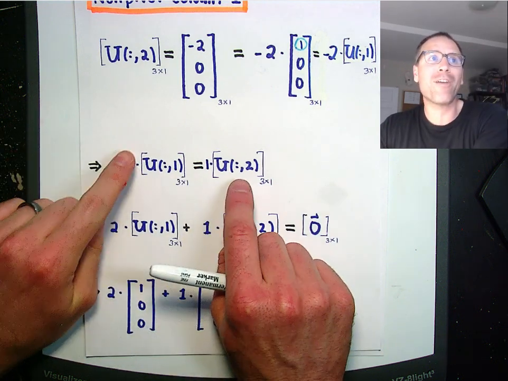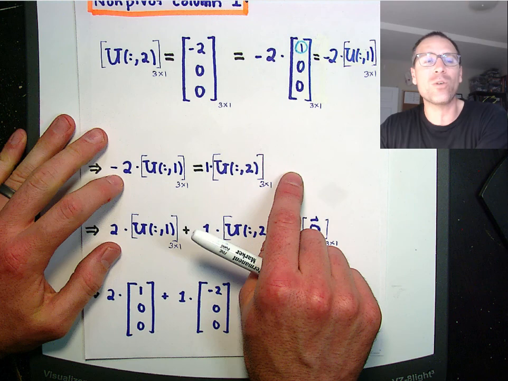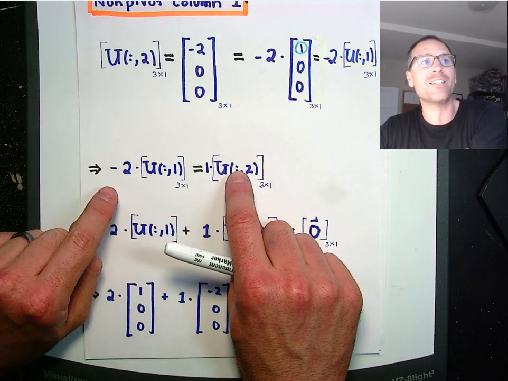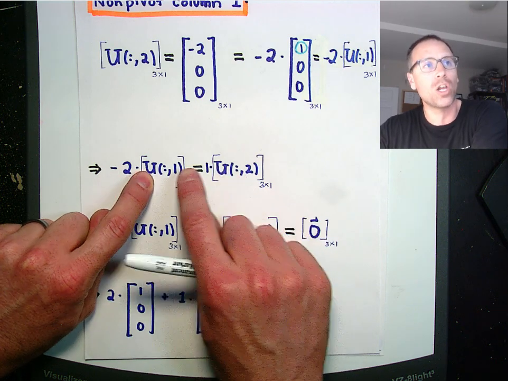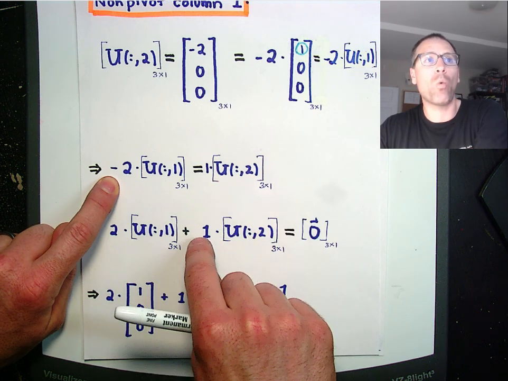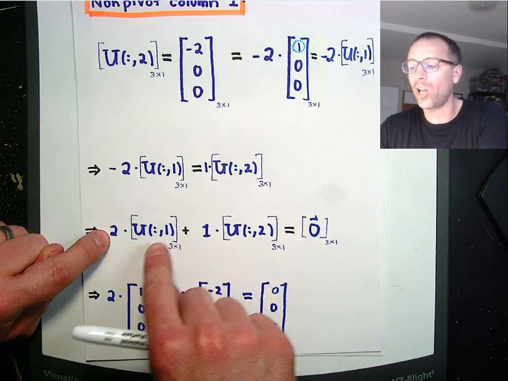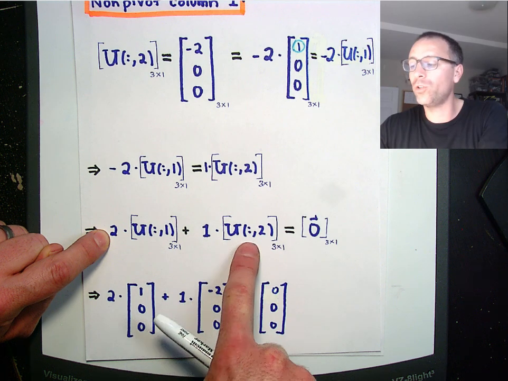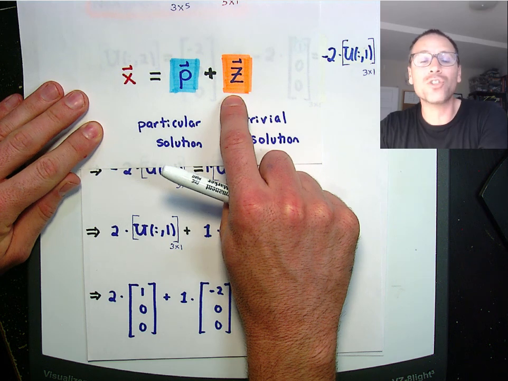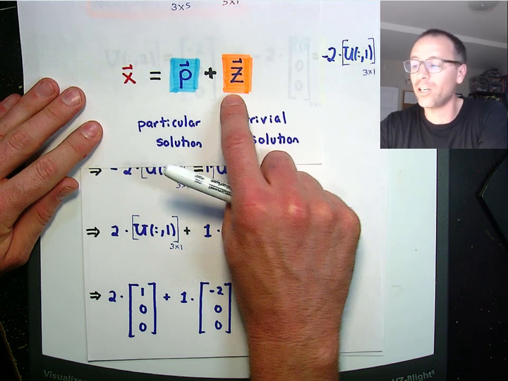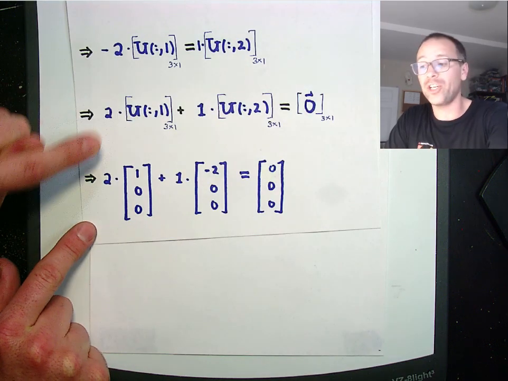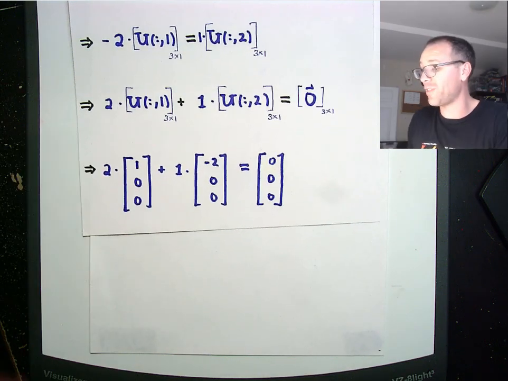Remember in algebra, if I have an equation and I want the right-hand side equal to 0, I can bring one or the other quantity onto the other side. In this case, why don't we add 2 of this column over to the other side? The 2 becomes positive, the 1 stays positive, so now I have 2 times column 1 plus 1 times column 2 is equal to 0. You might ask, why do I want 0 on the other side? Because that's the definition of a trivial solution. It sends the matrix to 0. I want one side of my equation to be equal to 0. This vector equation has this realization when written in terms of the individual elements.